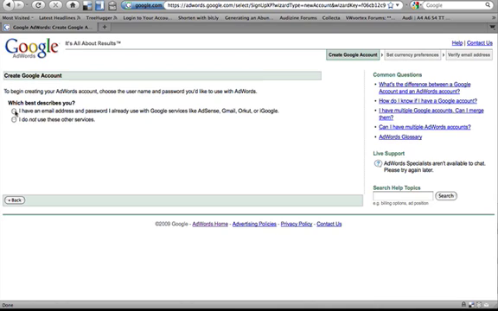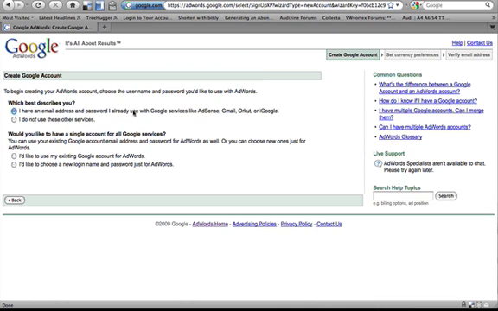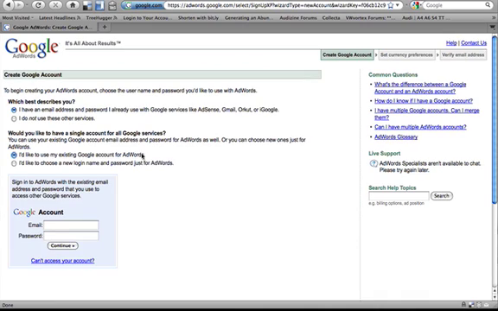On here we can select, I have an email address and password that I already use with Google, because we just set that up, and I would like to use my existing Google account for AdWords. We then select the email address, adrteaching@gmail.com, and then put our password in and click continue.